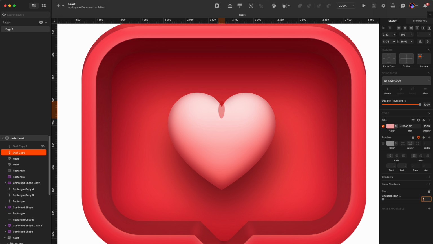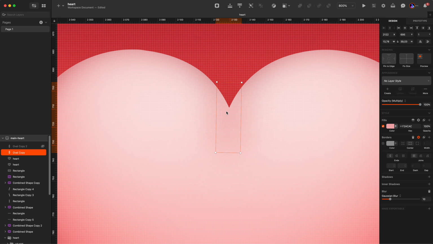So once you turn it off, it looks like this. It has the multiply blending mode here. If we turn it off to normal, then it would just look like this. But okay, let's go with multiply and then blur it to 10. And then the other one is basically the exact same thing with lowered opacity, smaller, because this is it here.